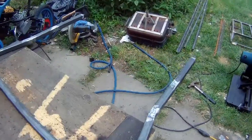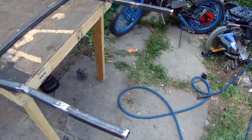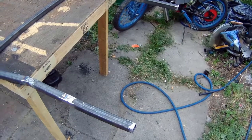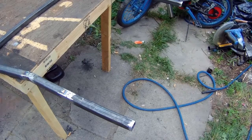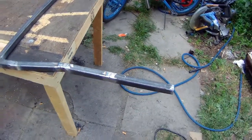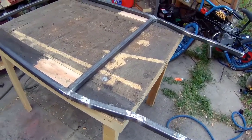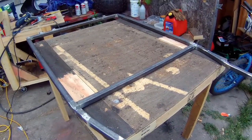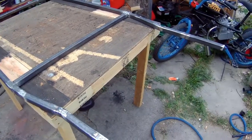And the front, I haven't connected yet. I haven't decided what I'm going to do with the front. Obviously, I'm going to have to build some kind of bumper to put on here, because this thing is going to take a beating. And that's where I am. So I'm going to sit down, have a beer on all of you guys, and think about it.